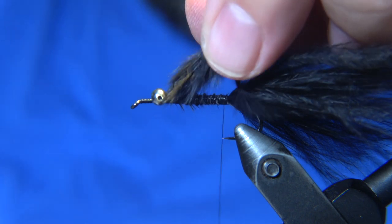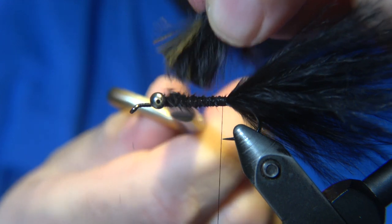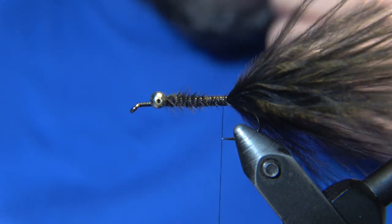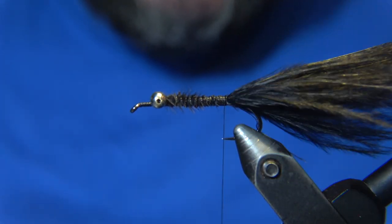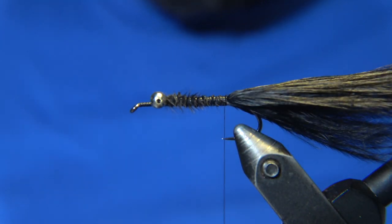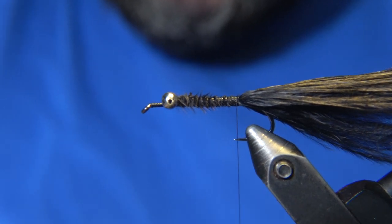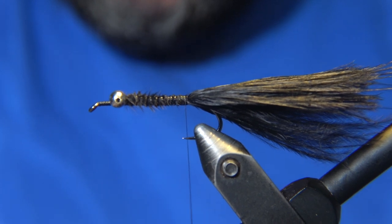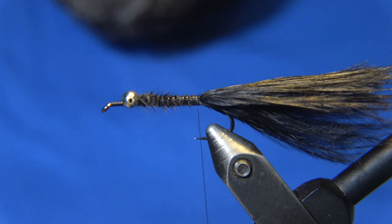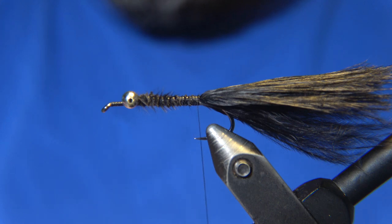So here's the first part of the tail, and we will just snip the rest of the marabou feather away like this. And wetting your fingers with a little bit of saliva helps a lot with working with the marabou, because the marabou can be kind of a fluffy thing all over the place where you don't want it to be. So wetting your finger is one way to keep it in place. That's my alternative method on it.